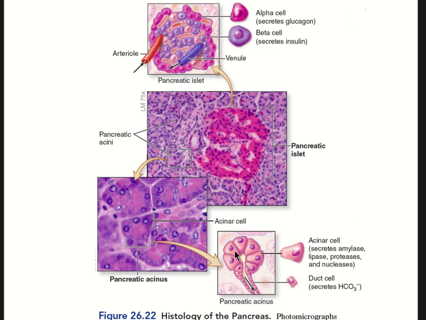The duct cells are going to be sort of around these duct entrances, right? So the duct cells are also going to be simple cuboidal epithelial surrounding the duct entrance, whereas your acinar cells are also simple cuboidal, but they're modified simple cuboidal in these little clusters. So that's how you can tell. And the duct cells are the ones that will secrete the bicarbonate ions, the base alkaline part of the pancreatic juice, whereas your acinar cells are going to secrete your digestive enzymes.